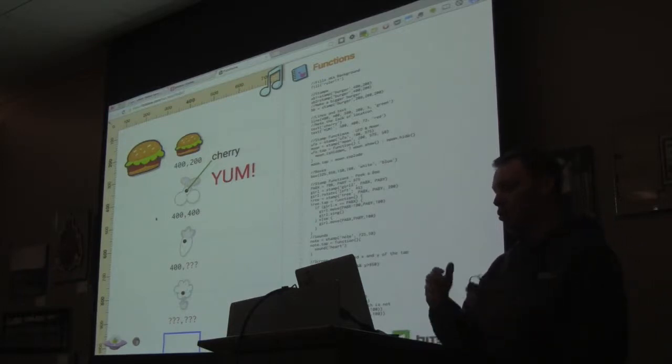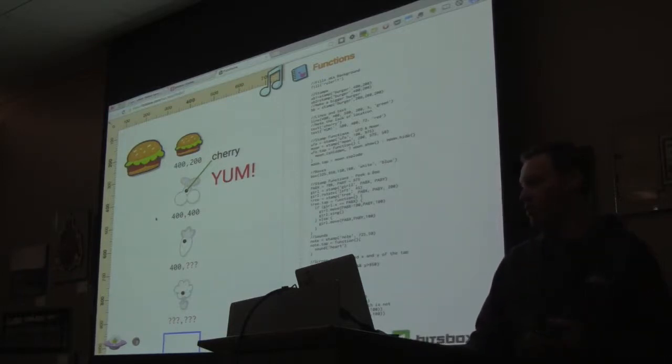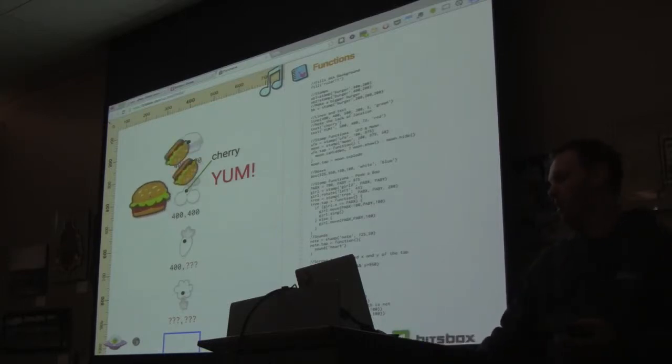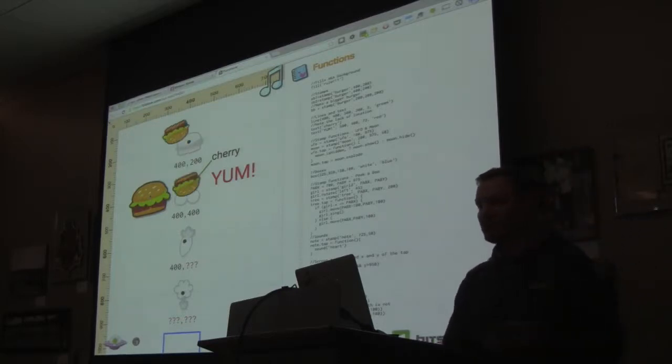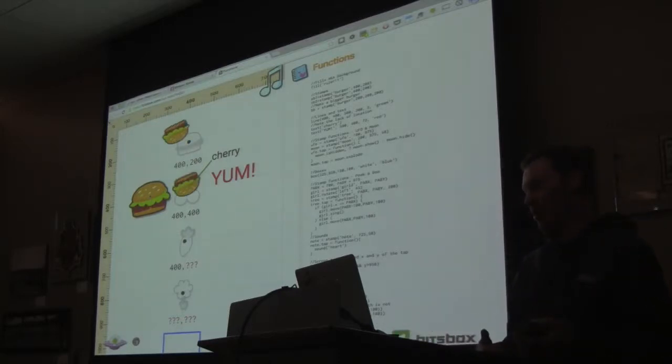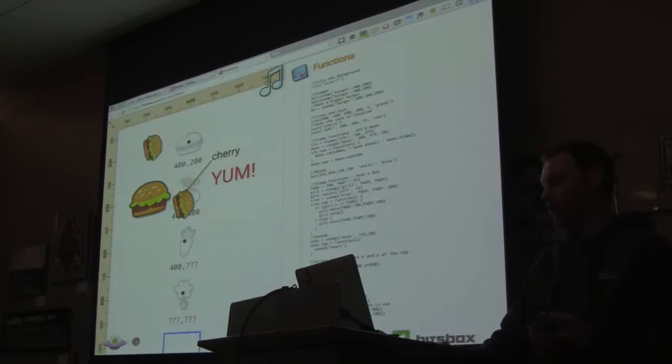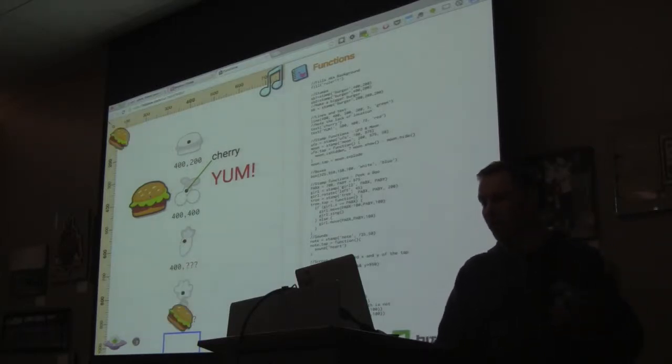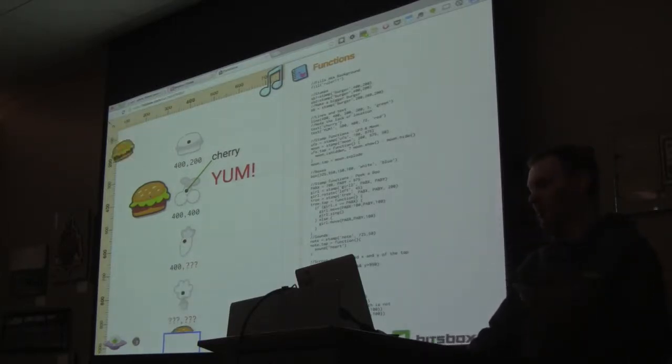There's a global tap function that you can override. So when I tap on it, big burger goes to wherever it was. There's 2 small burgers. I tell them to rotate, they rotate in the same direction. I tell one to go down, that goes down relative to the direction that it is. I tell the other one to go south, and it goes. There's a continuous loop function in here that evaluates 20 times a second. I say when that second burger is below the screen, go ahead and move it back up to the top.